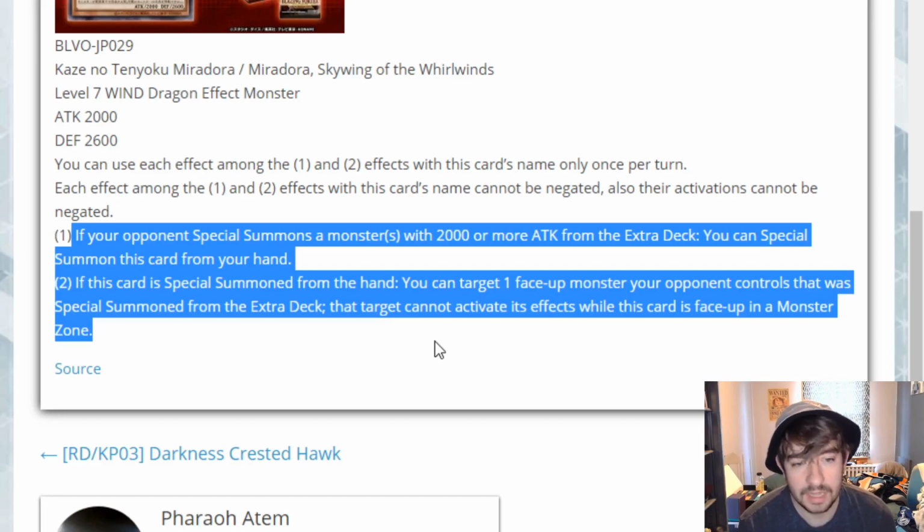So there's weird timing issues with effects like these, the ones that summon themselves as the first response and then it starts a new chain. You're going to miss certain cards that trigger on summon. You're not going to be able to hit them and negate them like you might wish. But still, I think it's a respectable card.